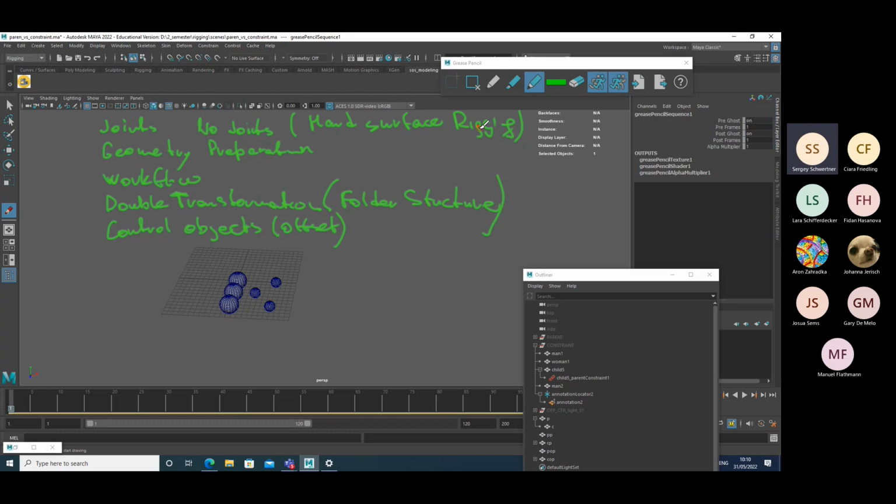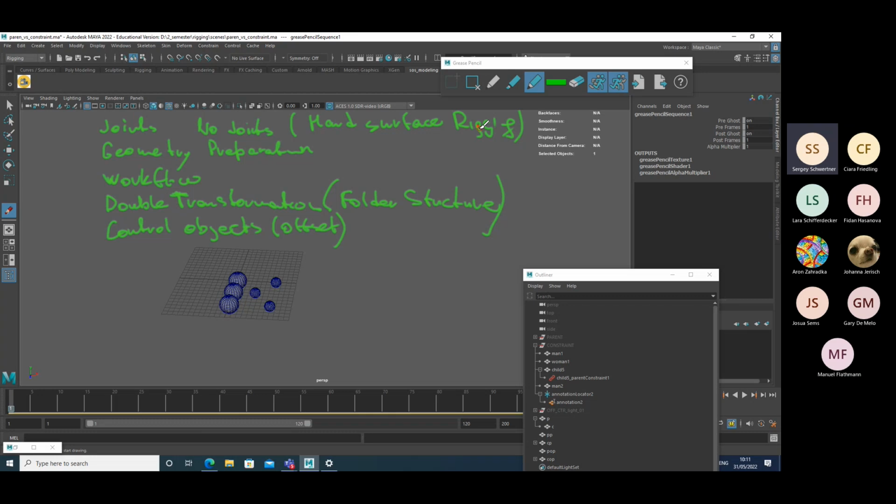If there is edge flow that doesn't work for you, you have to say to the modeler, hey, look, great model, whatever, but can you please change my edge flow, because I need the edges around the mouth, the edges around the eyes, and the jawline here.